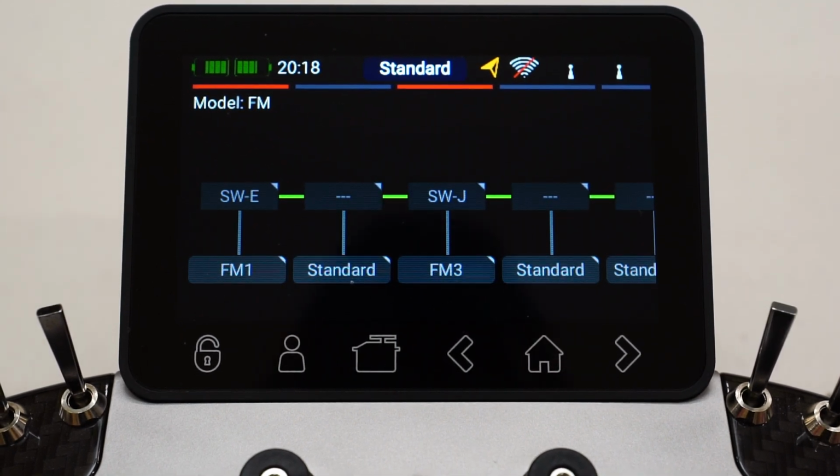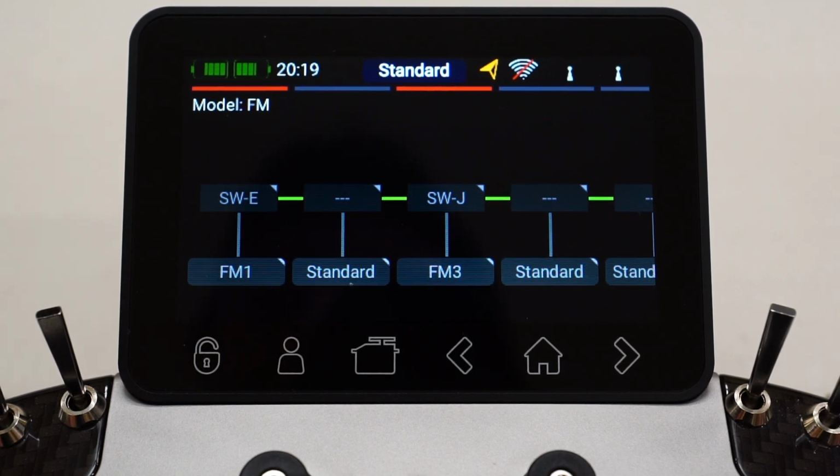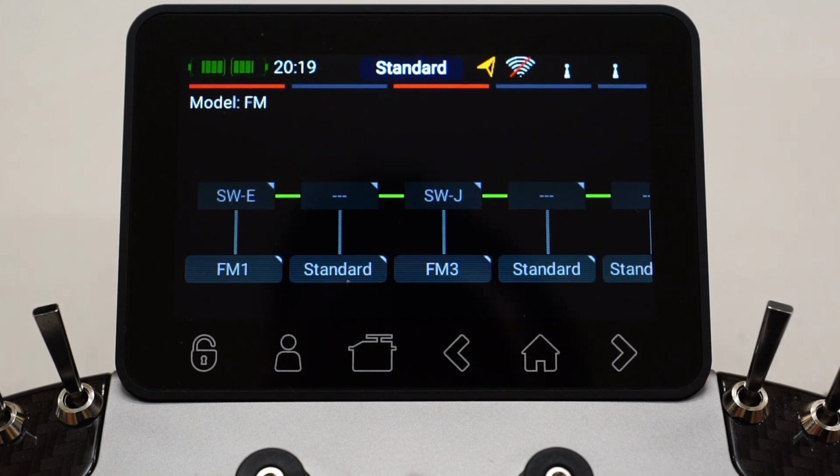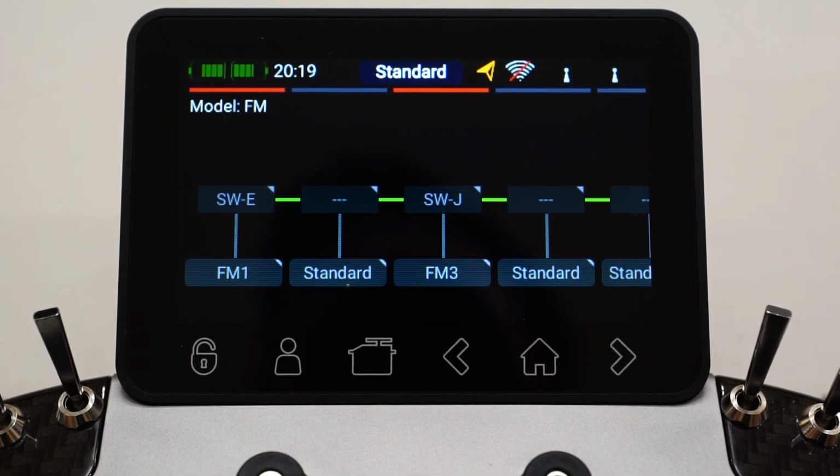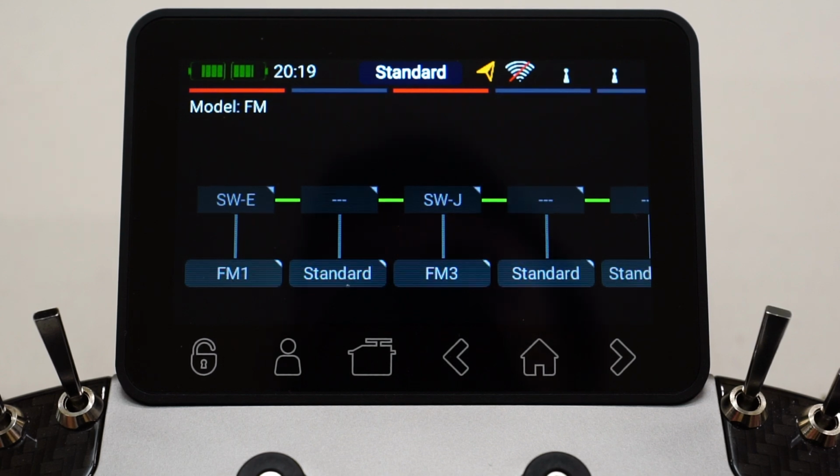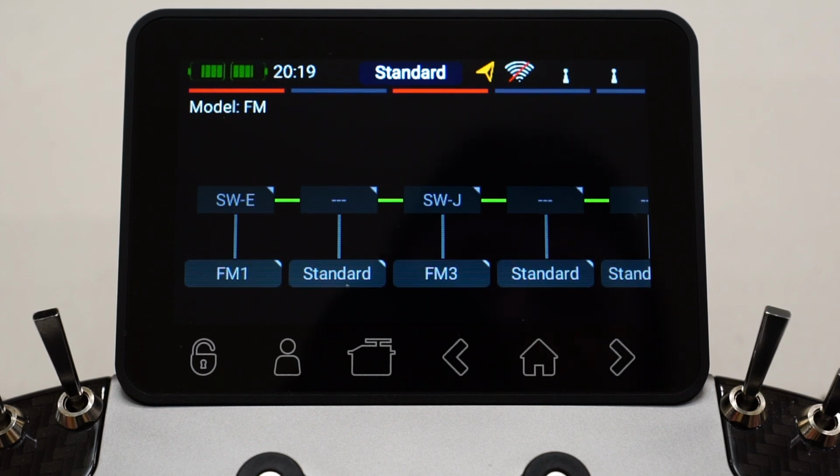So what that's really handy for is it gives you an example of, say, a 3x3 setup. So you have a three-way switch selecting, each switch will select 3 different flight modes. And basically it gives you a 3x3 or a total of 9 flight modes in total. And you can go up to all up to 13, obviously. But again, it gets pretty hard to remember all the different flight modes while you're flying. If you're using 13 completely independent flight modes, you'd want to be flying that model a fair bit to remember which way to throw the switches, so to speak.